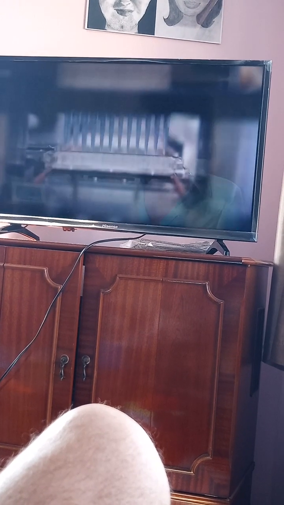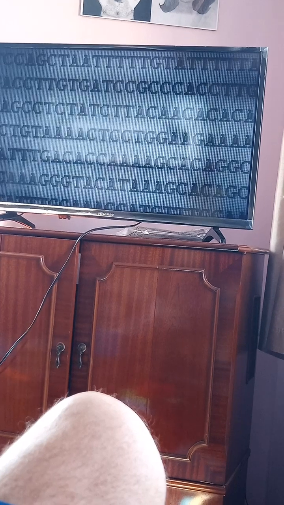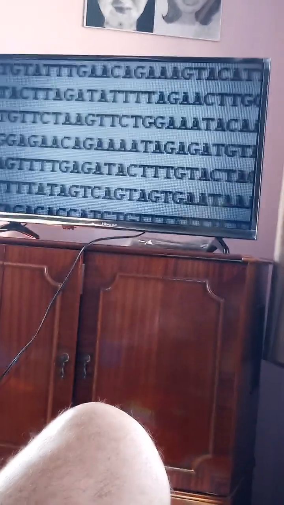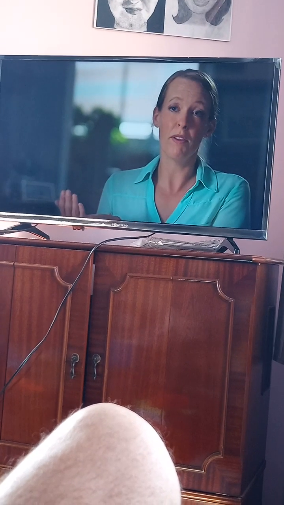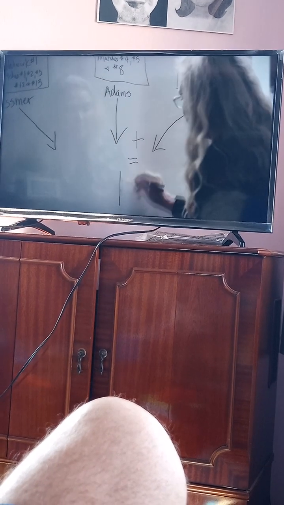And then GEDmatch runs a comparison against all of the hundreds of thousands of people who are opted into law enforcement matching. Basically gives us a list. Here are the people who share DNA with your unknown person. And so if we can find a number of matches who share DNA with each other, we build their family trees and we look for a common ancestral couple or a common ancestor. I call that a genetic network.